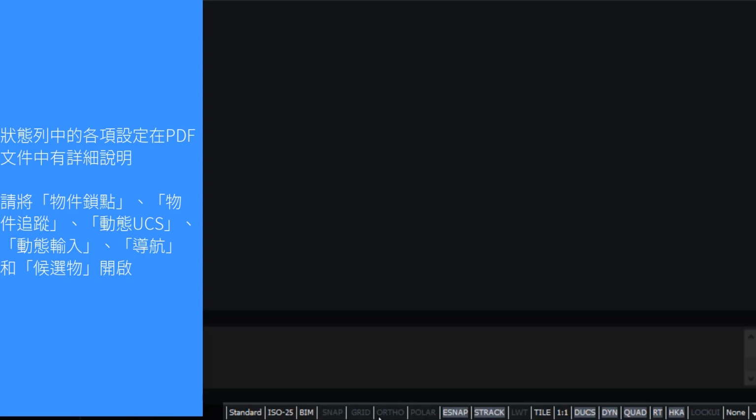And finally, the status bar. We've talked a little bit about that already, but this sits along the bottom edge of the BricsCAD application window, and it does contain a lot of information about the settings in the current drawing. So now would be a good time to go back and talk about the settings that were listed at the beginning of your PDF file. So here along the status bar, we want to make sure that several things are turned on. So we have eSnap, S-Track, Dynamic UCS, Dynamic Input, the Quad menu, and the rollover tips.